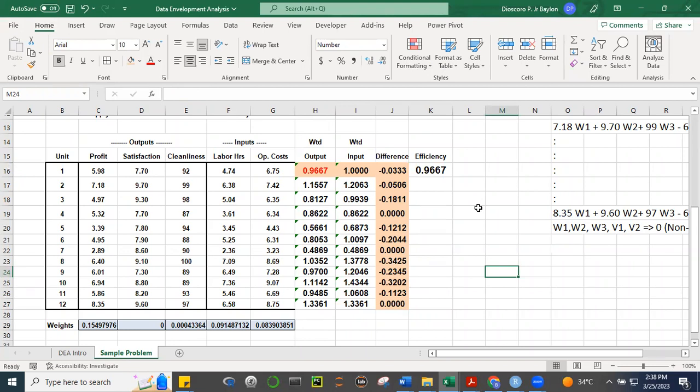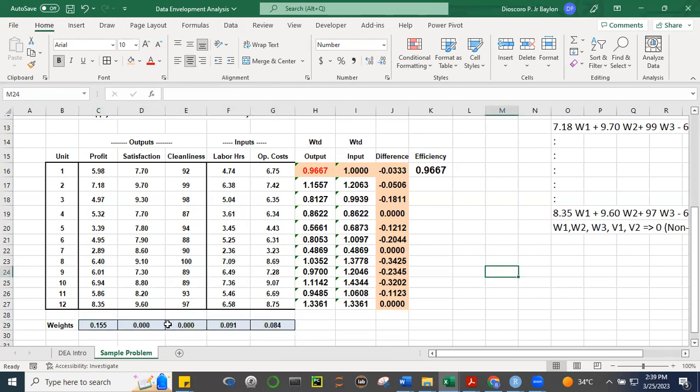So how do we now compute for the efficiency of unit number 2? Once again, I'll give you time to work on your model. By the way, the weights here do not actually have a practical meaning. The weights are used so that we're able to maximize the weighted output. So it's not something that you interpret. It's a tool that's used in order to maximize our output. Let me just make it 3 decimal places.